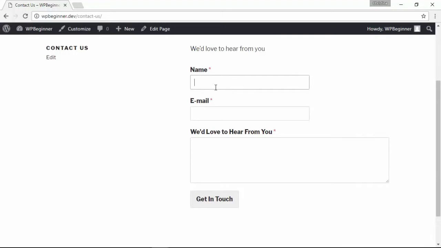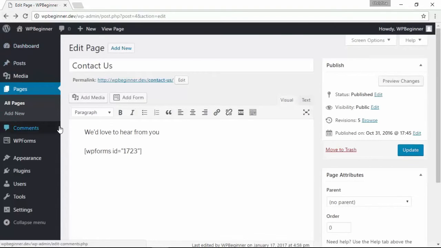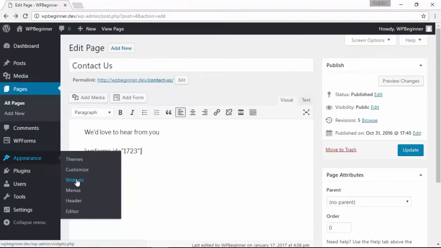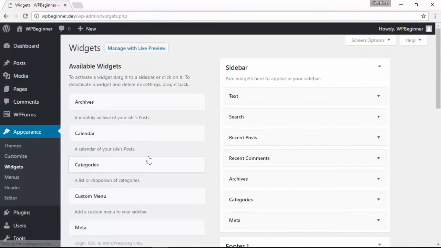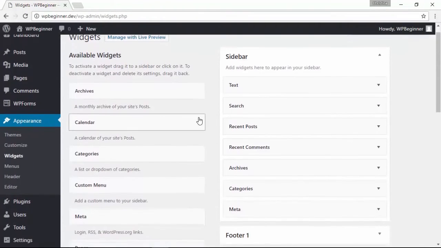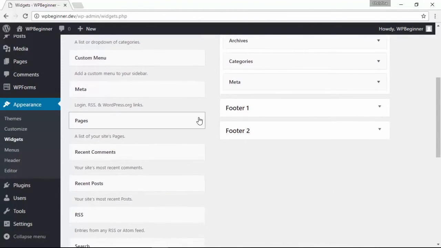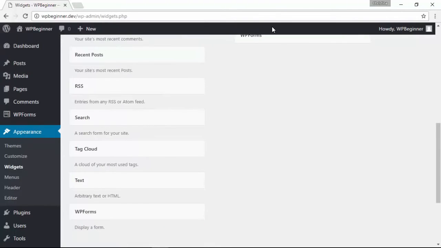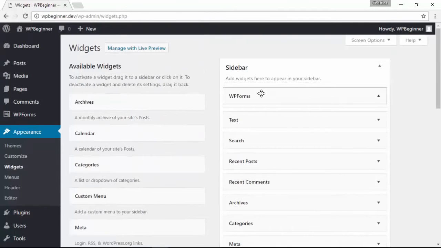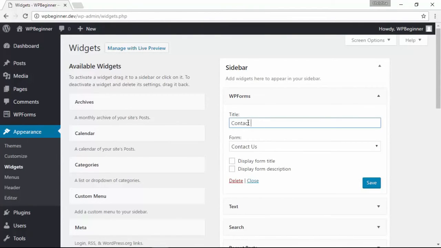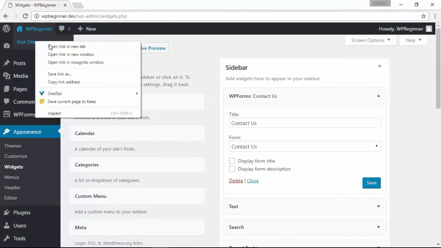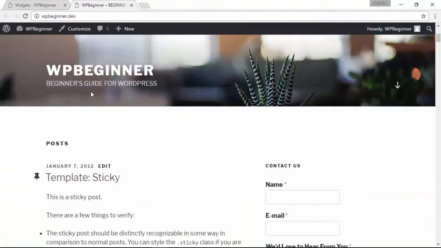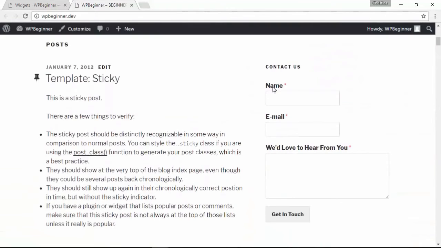Now, some people like to add the form on their sidebar area, and I'll show you really quickly how you can do that as well. With WP Forms, you can go into your appearance widgets area. The sidebar usually has a widget area like you see here. And we'll scroll down because we're actually looking for the WP Forms widget. So we'll left click, drag that up to the top, and now I'll release that. And you can choose again here what all to show. And we'll click save. And now if somebody's scrolling through your blog and you have your sidebar area, then that will show on the sidebar.